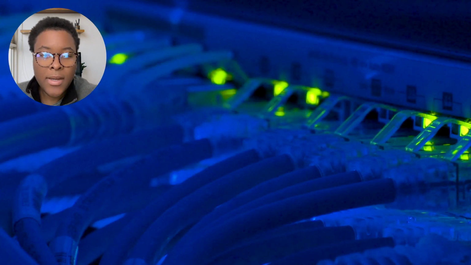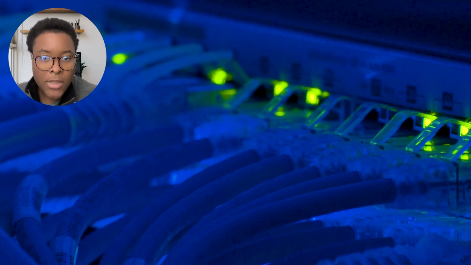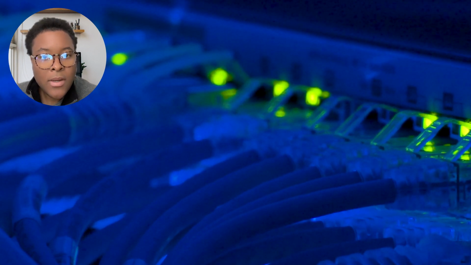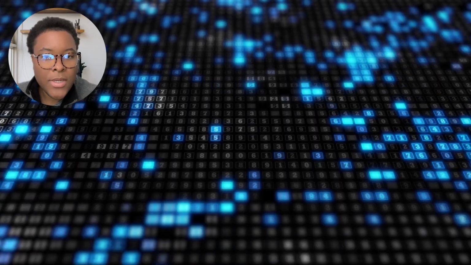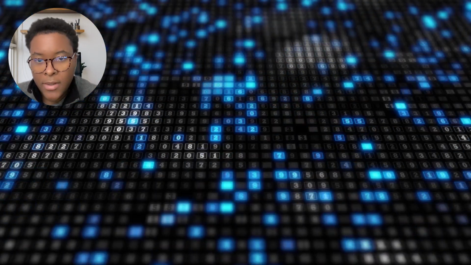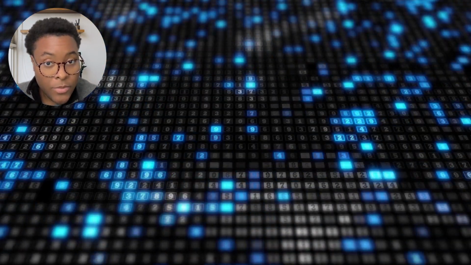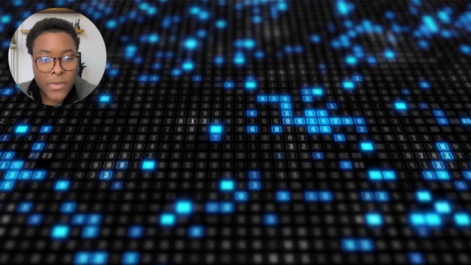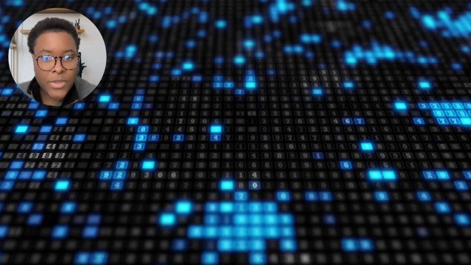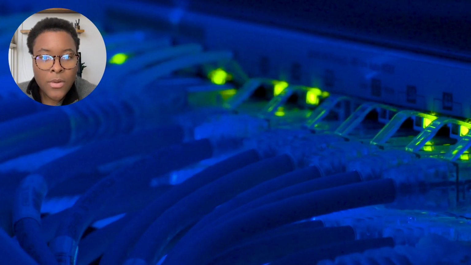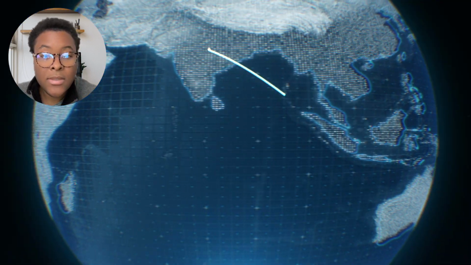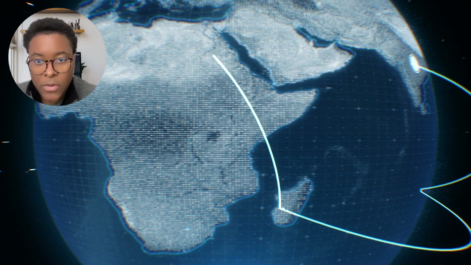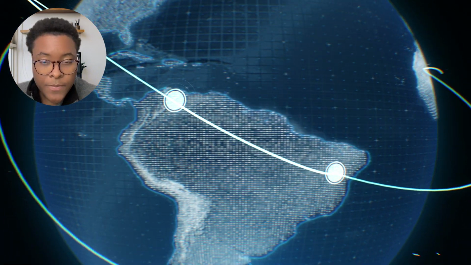Next, let's go ahead and talk about networking. So we will talk about networking components, and the main ones here would be the network interface card. Networking components facilitate communication between computers. Network interface cards enable computers to connect to a network. Routers manage data traffic between different networks. With the advent of the internet, these components play a crucial role in allowing computers to share information globally.